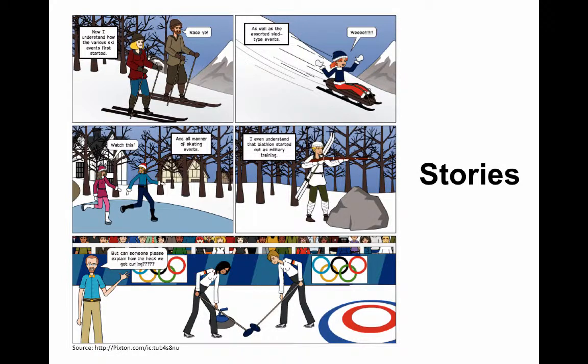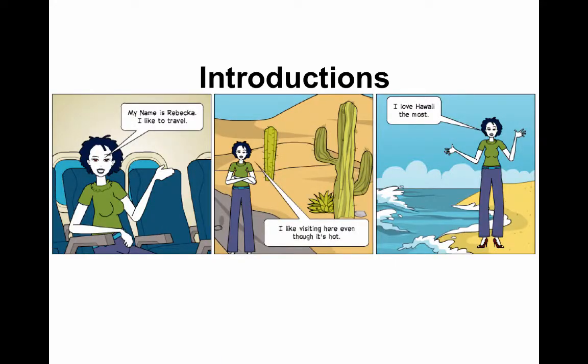The first assignment type probably isn't a surprise — you can have your students create comics to tell a story. There is a limitation in the amount of text that can be written, so this is a good way to help kids start to think about using concise language. It also provides a way for students to select visuals, colors, and digital media to help tell their story. With comics you can change characters, change scenes, add objects — all things to enhance the story. And the best part is that you don't even have to be an artist or know how to draw.